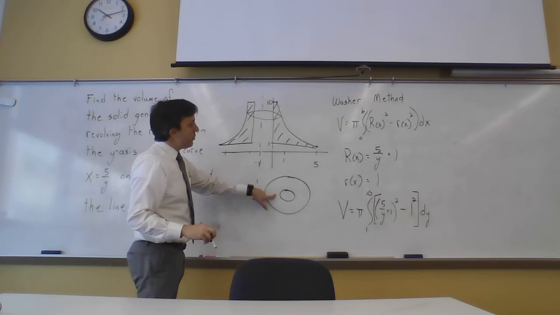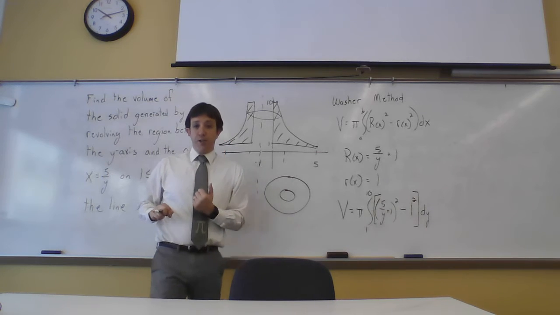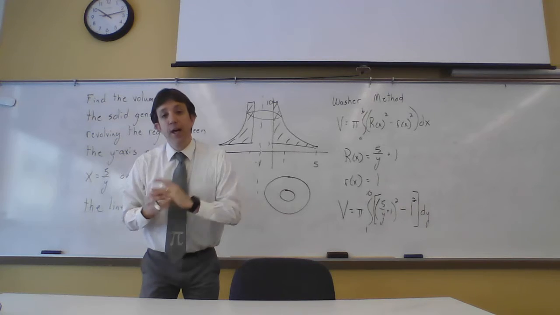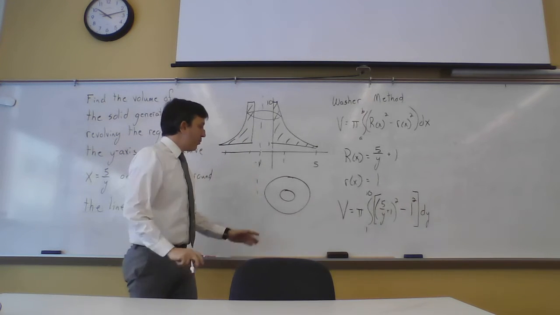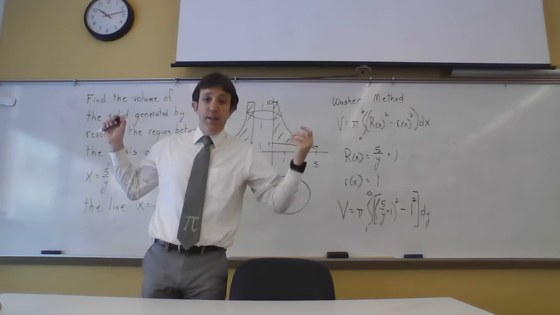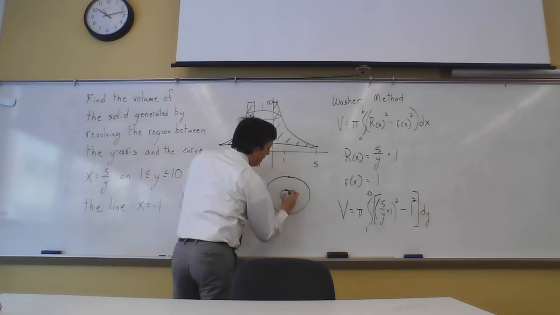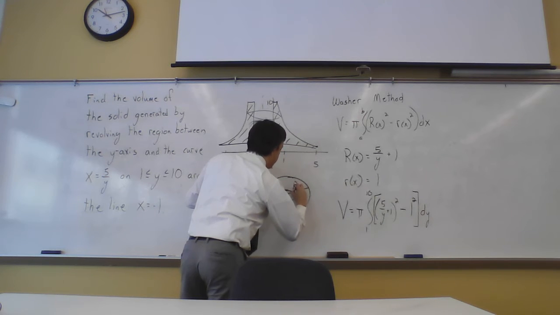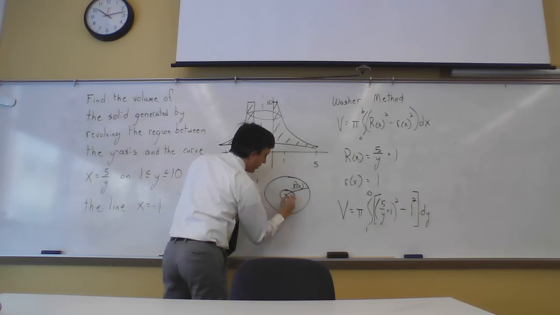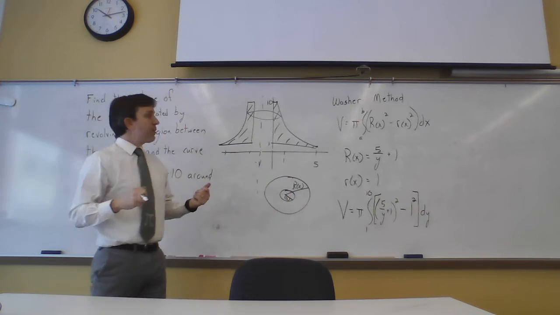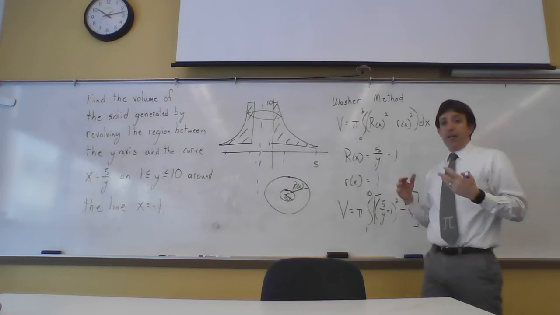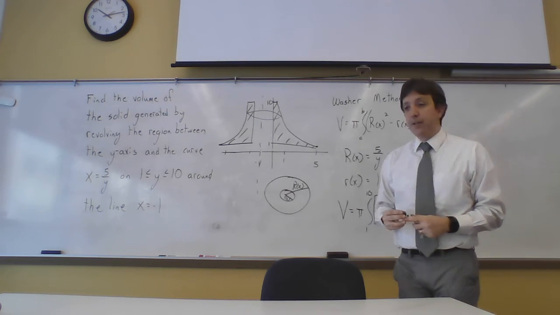So what we need to do is, this is just an extension of the washer method. With the disk method, we just found the radius and then used pi r squared and integrated it. Well, now we're going to need an outer radius, which we're going to call capital R of x, and an inside radius, which we'll call little r of x. And you can see I put the pi out front. It's really easiest just to have the pi out front anyway.